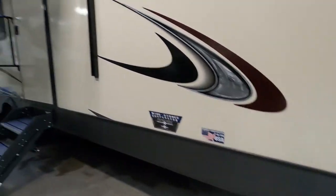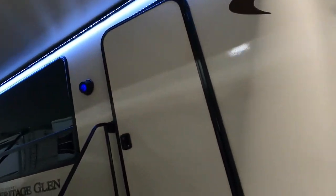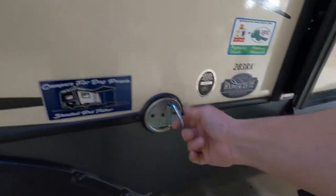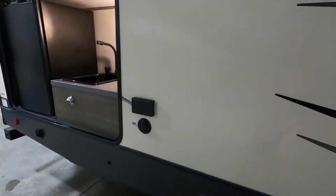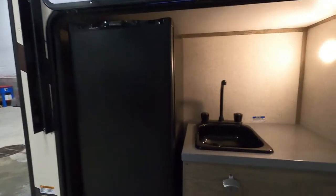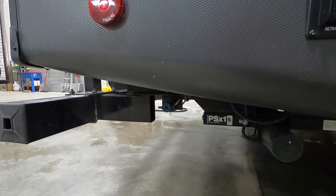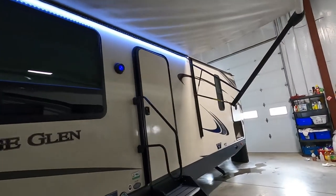Here are your stabilizing jacks again. Up here is the big awning with LED lighting. There are solid entry steps — we'll talk about those in a moment — and a little pet tether leash hook here. The unit is prepped for an outdoor TV; a backer will slide in here with cable and 110 for that, plus a couple of outdoor speakers. Your outdoor griddle area has a quick-connect LP fitting in the back corner. That covers everything out here — let's go take a look inside.